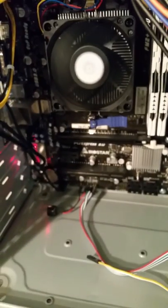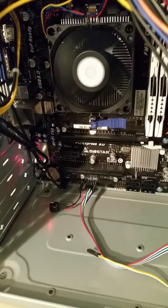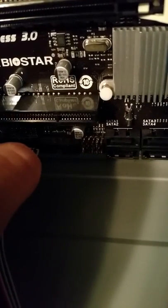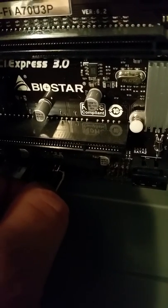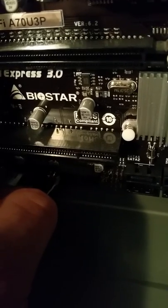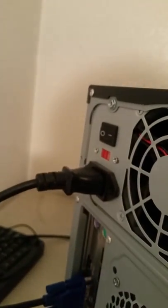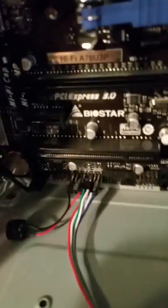Our BIOS posted — so that's how you bypass your power button in the event that there's some type of issue with your power button. And to turn the computer back off, hold your wire to those two pins, and then our system turned back off as you can see. So that is how you bypass your power switch.